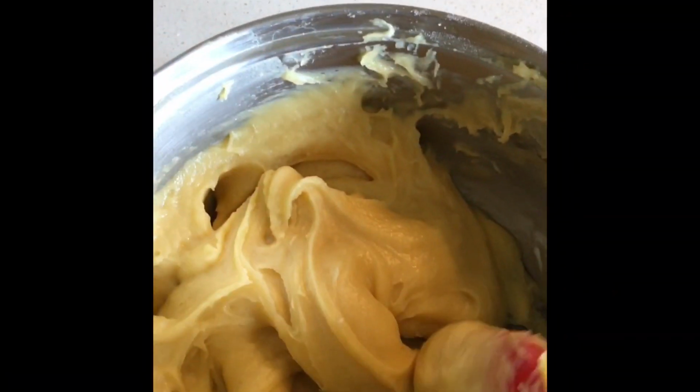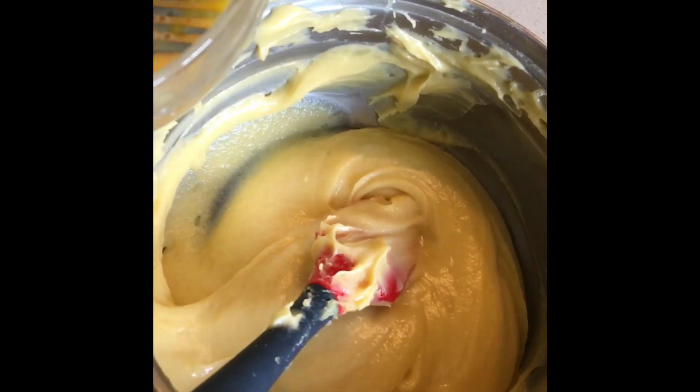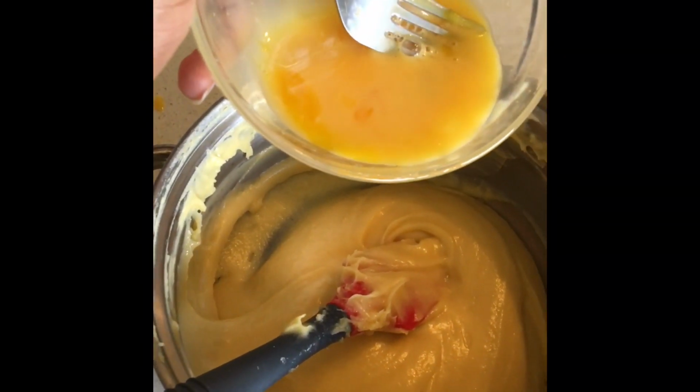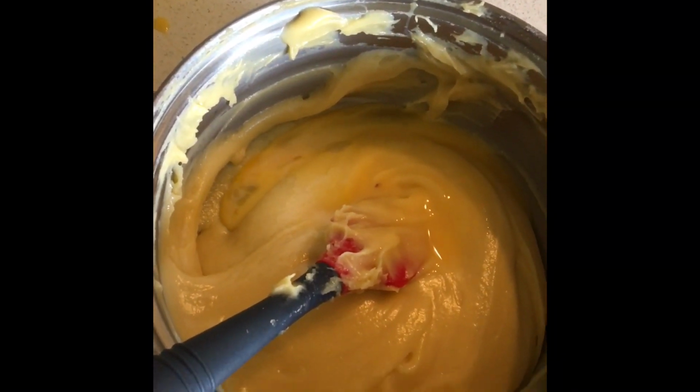Still got eggs though, so still not done. Look at how pretty this mixture looks now. Still adding gradually. Trust me guys, I am already tired.